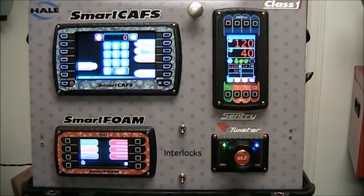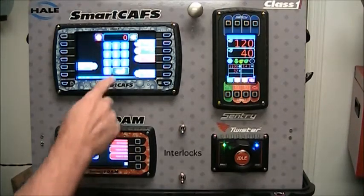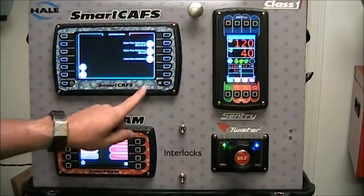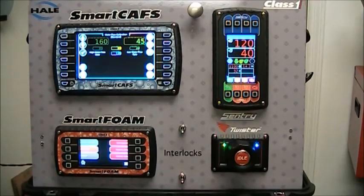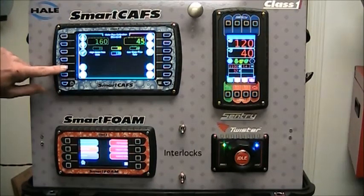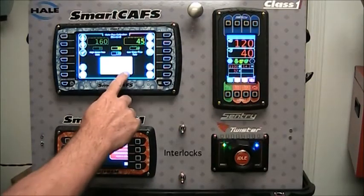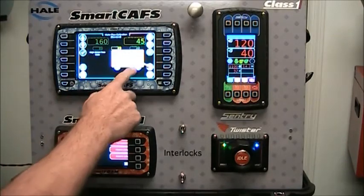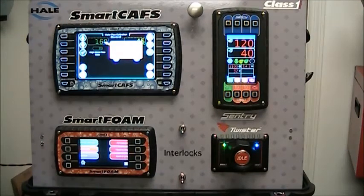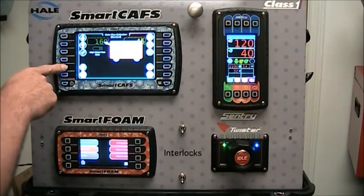Another really powerful feature of the SmartCavs controller is the ability to show tutorials. I like to demonstrate tutorials by going to the water flow calibration screen. Enter the password 6679 and you're at the calibration menu. Our water flow calibration uses a two-point calibration — a high rate and a low rate — for accuracy across the entire range. There's also an eye indicator, which is the tutorial button. If you press that, it pops up tutorial boxes that walk you through the process of doing a water flow calibration, telling you what each button and display means. Press the eye button at any time to dismiss the tutorial.